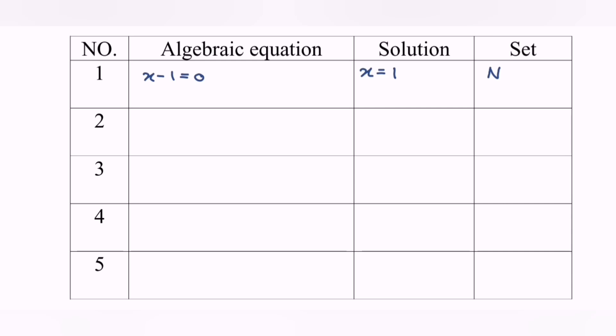Another example for the algebraic equation where we have x plus 2 equals 0. What is the solution for this equation? The solution would be x equals negative 2. Now we have gone out of the counting numbers. Negative 2 is not a counting number and it is not a natural number in the technical sense. We denote it as an integer with the symbol capital Z.